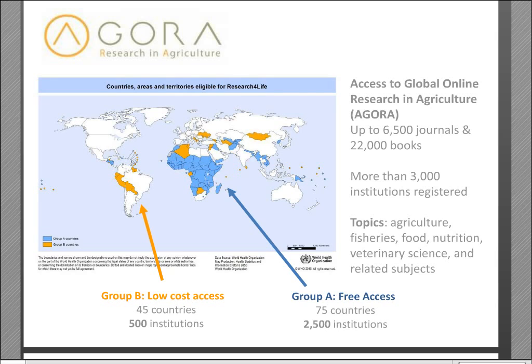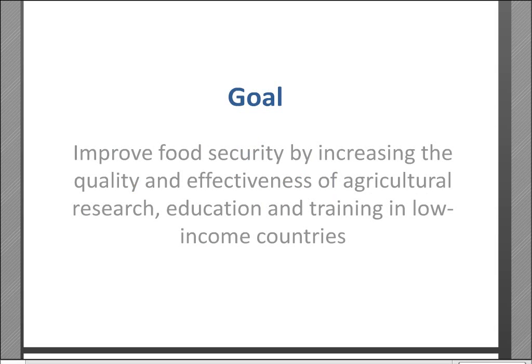So who can access this? You can see the countries on the map. I think this is from 2016. Every year it changes slightly. So the blue ones, those are the countries that have free access. National institutions will have free access. And the other ones have low-cost access. That means $1,500 per year per institution. And that money goes back to capacity development initiatives, workshops, training, e-learning. So collectively, for example, if you're looking at AGORA, that's about $6 million worth of journals and scientific information if you're actually going to subscribe to it, covering many, many topics. So it's a good resource, and we think people should be aware of it.